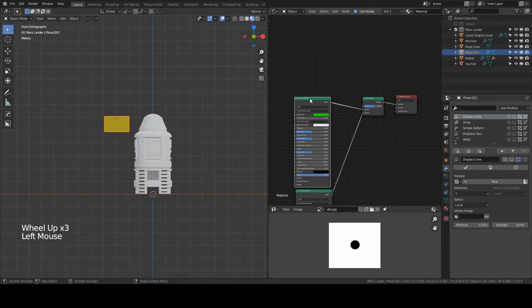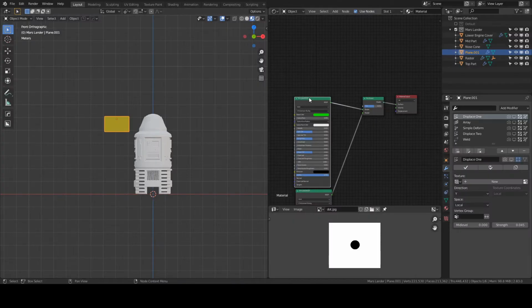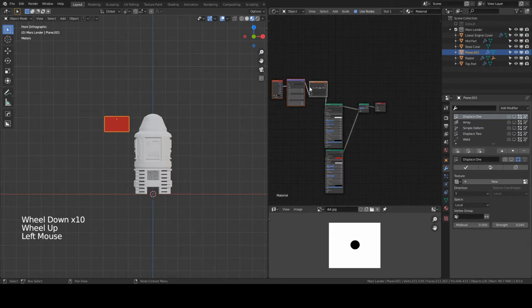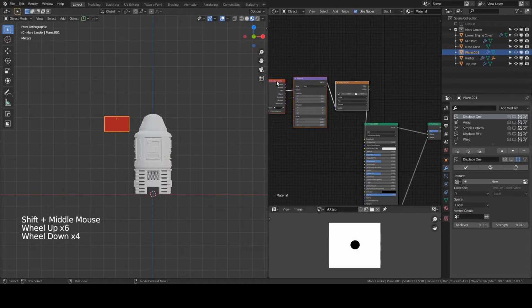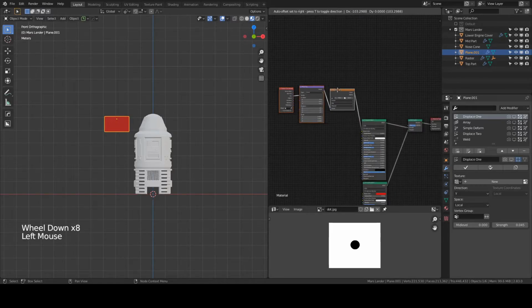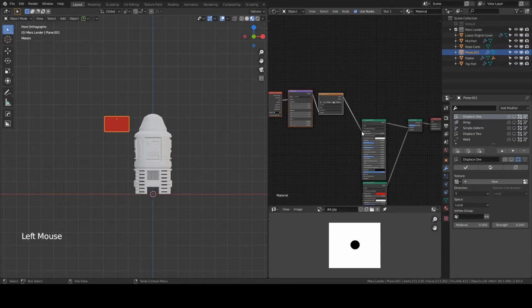To do that, first you're going to need to go to the preferences and make sure you have Node Wrangler ticked. Then I'm going to select the principled BSDF and press Ctrl T. I'm going to move it around. And it's adding an image texture, a mapping node, and a texture coordinate. I don't want these to be connected to the principled shader.